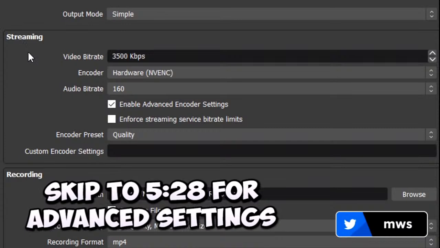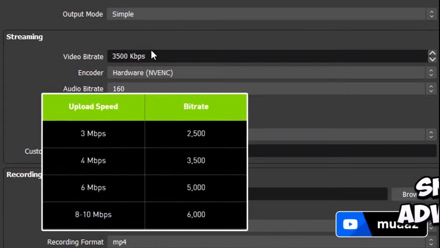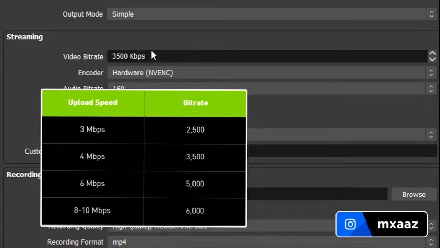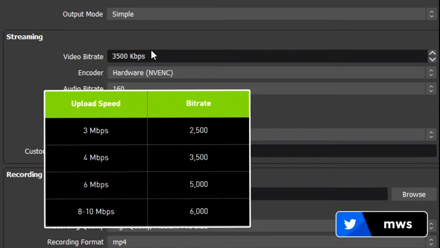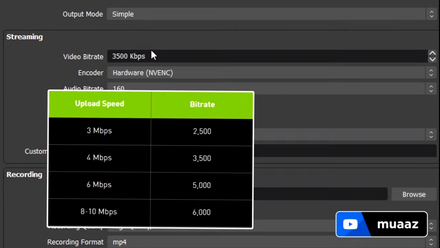The first thing that you want to do is just match your video bitrate with what I have on the screen right now for your upload speed. One personal tip that I do have for you guys is just never go above 6000. Twitch itself doesn't even allow it, but I think YouTube, Facebook, and Mixer do. But again, like I said before, I really don't think it's necessary. I stream perfect 1080p streams at 4500 bitrate, even though my upload speed is above 10. So just use that information and do the best that you can with your upload speed, your computer, and all that good stuff.